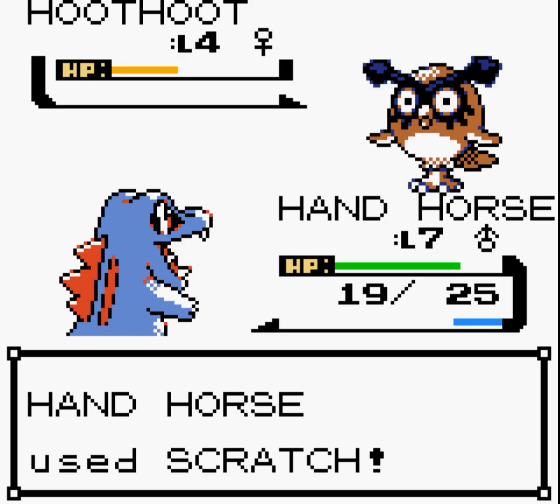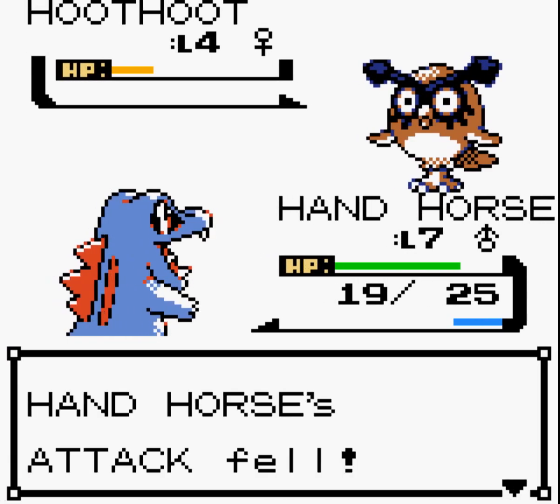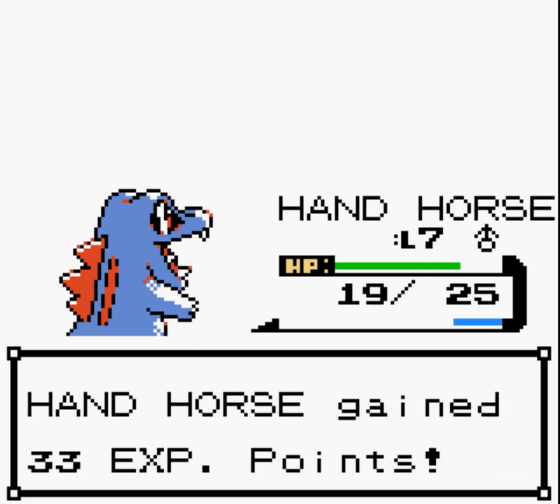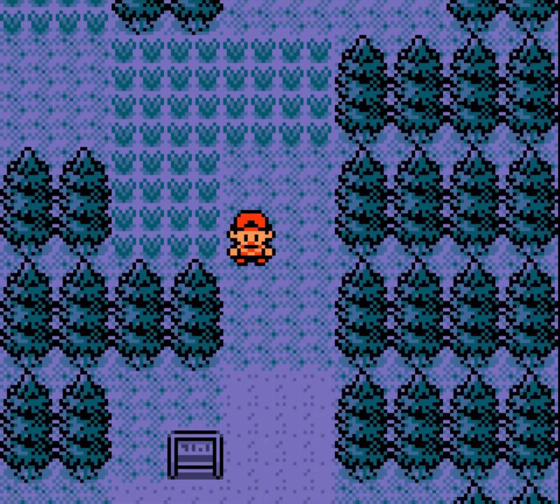Beat the hell out of this owl. Oh yeah, I said I wasn't gonna level him up past 7. Come on. Over-leveling can be a problem in Nuzlocke runs when you get to a new area and you want to catch something, but you're too strong and you kill it right away. It's not a huge problem, but it can be.